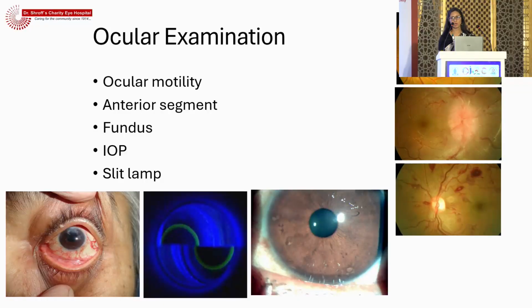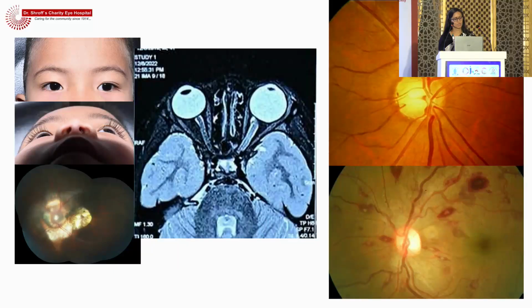Finding the Lisch nodules in the iris confirms a diagnosis of neurofibromatosis, so we must not forget our slit lamp. We are ophthalmologists, and we should get into the habit of slit lamp evaluation, even if we are oculoplasty specialists. And many a time the clue can be lying in the anterior segment or the posterior segment evaluation.